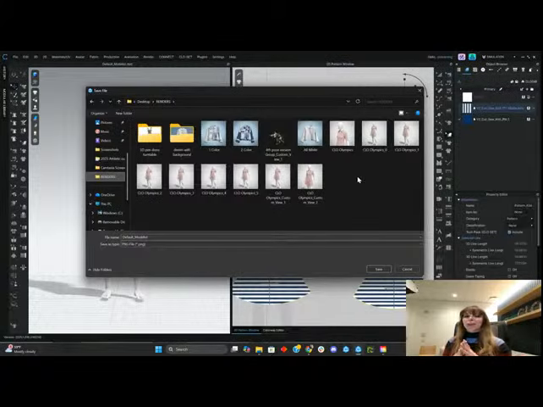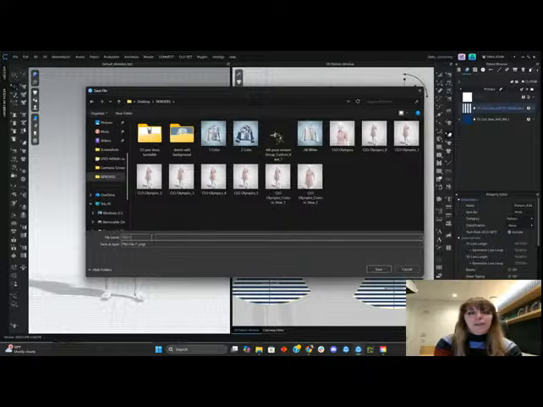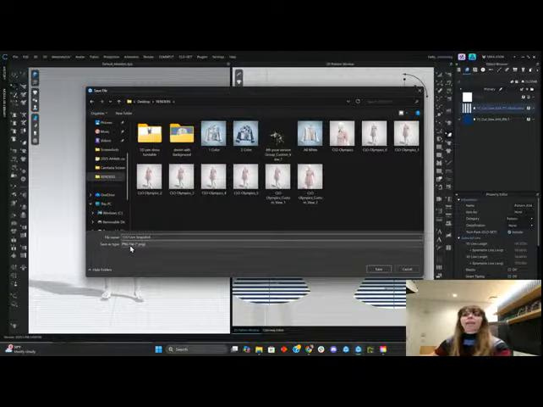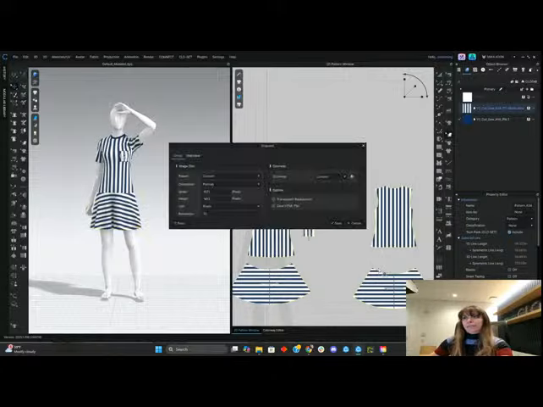My renders all live in one folder on my desktop. And I'm going to label this Clo Live Snapshot. So this will just be the file name, and my file type is going to be a PNG. I'm going to click Save.